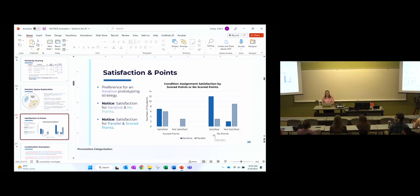Did they get to test the parallel? How did that work? So they got to make them, and then did they get to do any testing before the competition? On the iterative group, they would have gotten the first prototype back, been able to test it, then the second prototype, and then competition. In the parallel group, you get two at the same time, test, and then competition. So two, and then no modification? Right, they just go to final design. So then they know that they both are awful, but there's nothing they can do about it.